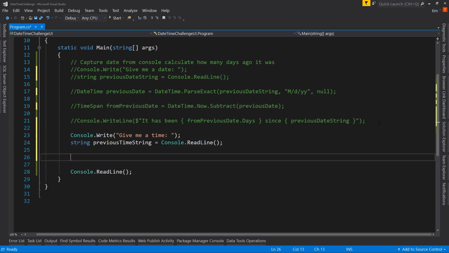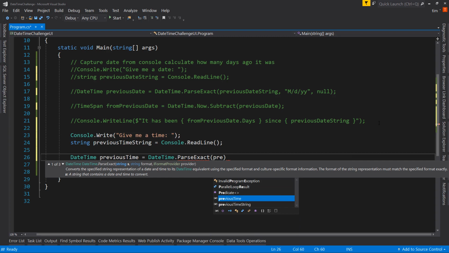And now let's get the DateTime previousTime equals DateTime.ParseExact, previousTimeString.